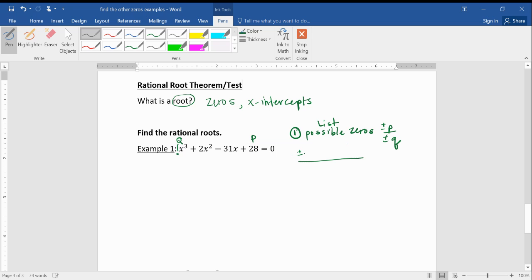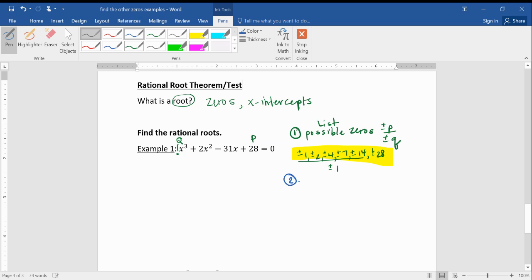What are your factors of 28? 1, 2, 3 doesn't go into it, but 4 does. So does 7. What else? 14, and then 28. Factors of Q are just 1. Now, what I really like about this is this, and I give you permission to be this way. If Q is 1, I want you to only focus on the numbers on the top of this fraction because actually that's what they are. You don't need to worry about anything else. We just got to focus on these factors right here.